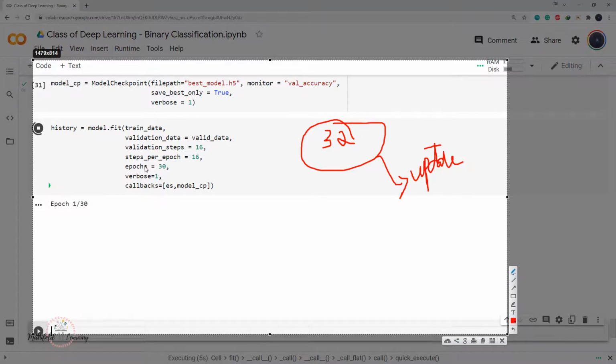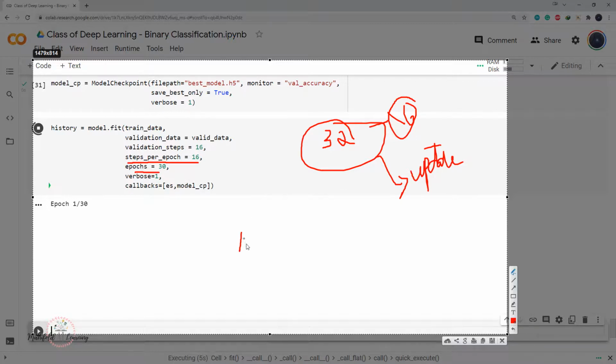Now observe what I am specifying over here. I'm saying steps per epoch is equal to 16, which means load 32 images 16 times. Once you load the 32 images 16 times and update 16 times, count it as 1 epoch. And likewise do it for 30 epochs.